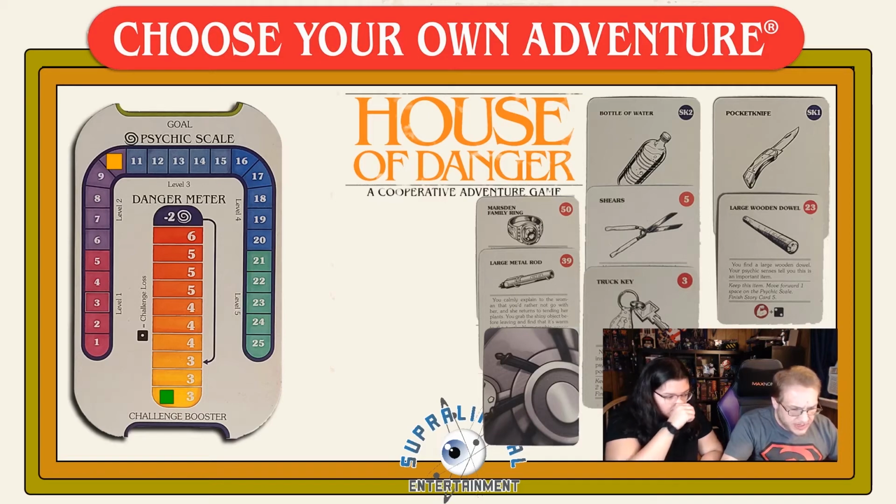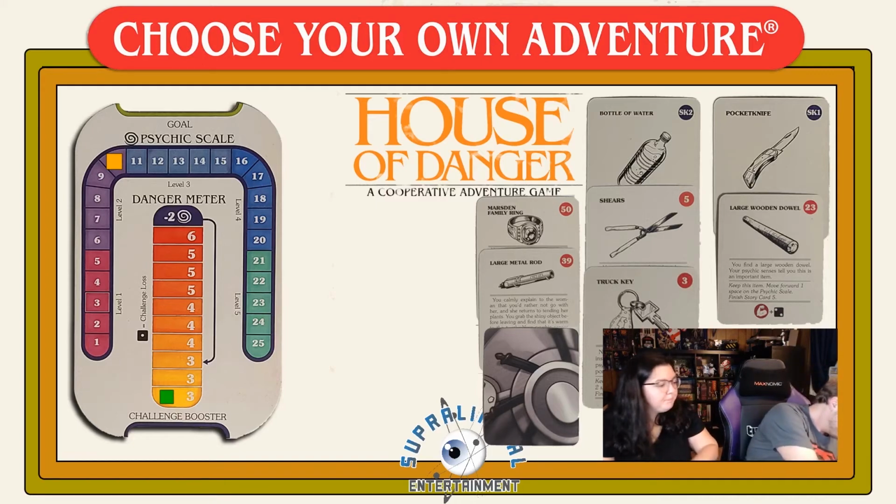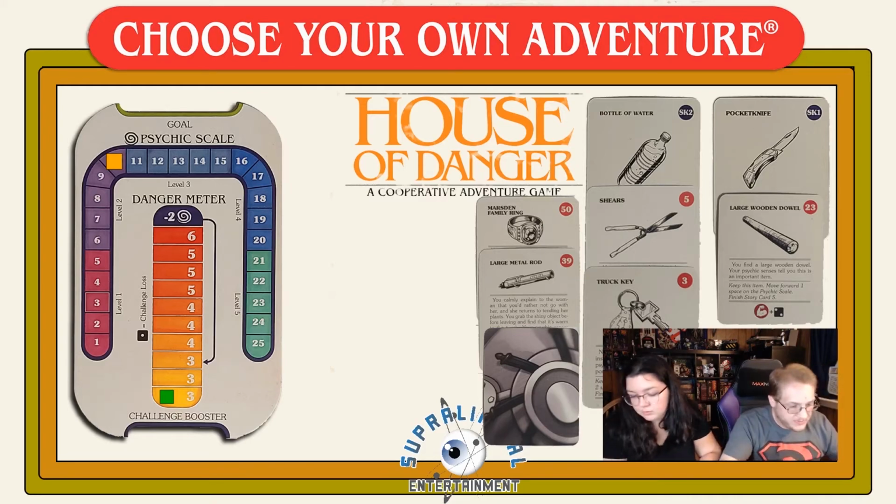This is whose turn now? Who are we on? Me? That's what I thought, okay. Would you like to go through the French doors to the study, or would you like to take the path outside to the mother-in-law apartment? I think I want to try the study. To the study. All right, Paul, this is for you.